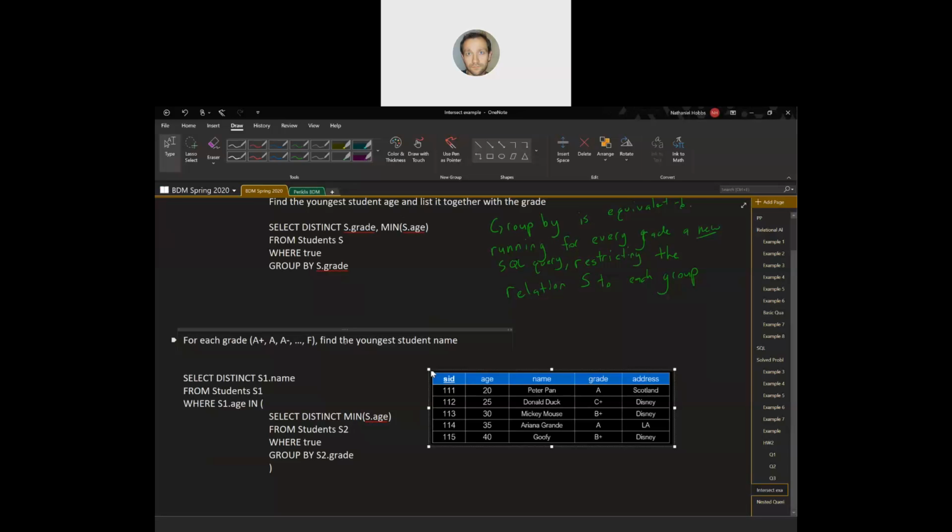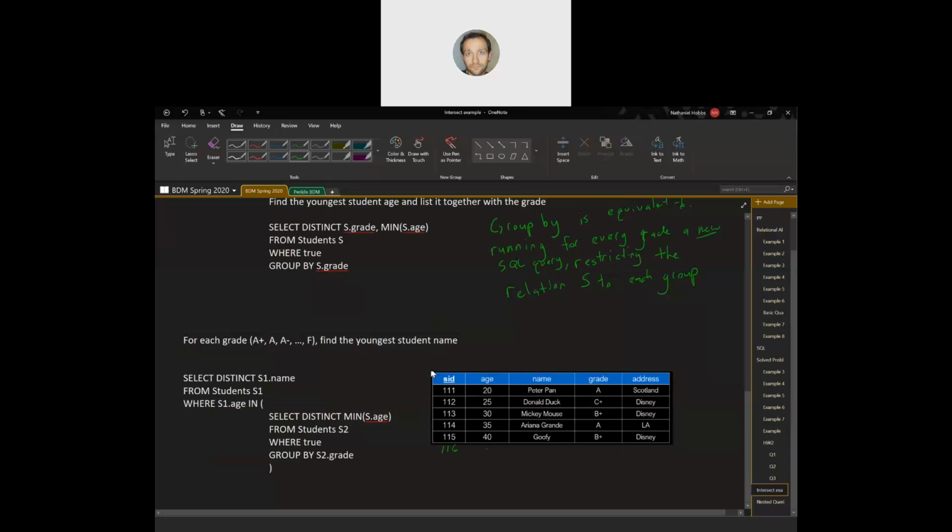Hey, Professor, I think I can give this a try. In this case here, with unique ages, it'll give us the answer we quote unquote want, where it'll give us the lowest ages by the way we have it set up, grade. But I think what the original question was, and the answer to that would be that if we start having duplicate ages now, in the second query, while we're able to break them down by grades, similar to the error I made the first time around, if we transfer them over, we're only getting ages now. So if we have duplicate ages, we're just getting names that match those ages, but not necessarily by the grades that we wanted to group them by. Yeah. Perfect.